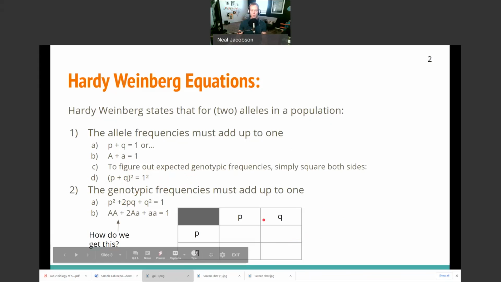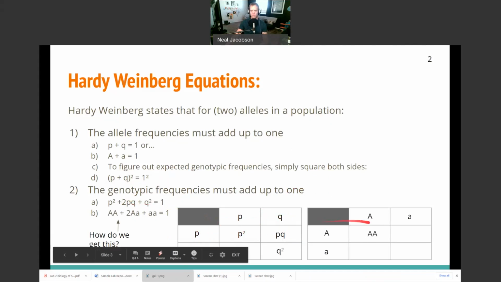Okay, so another way that we can look at this is, if I take P and Q and I line them up kind of like a Punnett square, then I can put them into this Punnett square. I'm trying not to get this, you guys probably can't see it, but I have this thing on my page that pops up if I move my cursor too low to the bottom. So anyways, I create a matrix, kind of like we do with our Punnett square. And in that matrix, I can see all the different combinations. And so I can see here that there are two different ways to make PQ. And so that's where I get the 2PQ from.